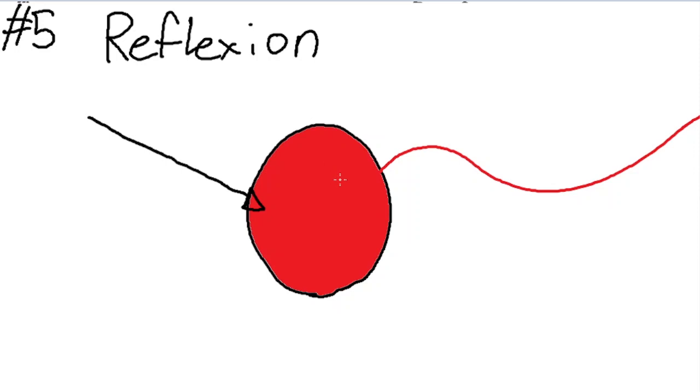And yeah, same thing will be applied if it's a green ball. So if it's a green ball, it's going to absorb every color except green. It's going to reflect green rays. If it's a blue ball, it's going to reflect blue rays, and it's going to absorb every other color. And yeah, okay, I hope this is clear enough to you guys. I think this is it for reflection.